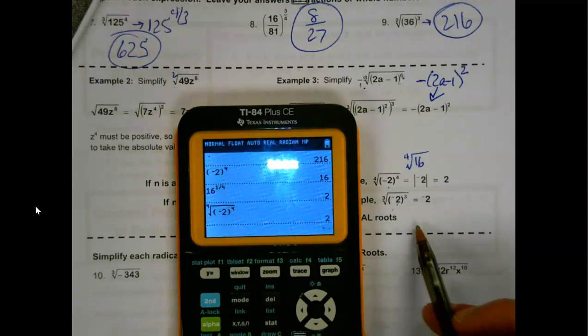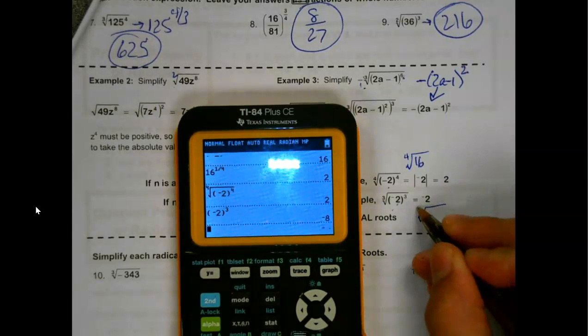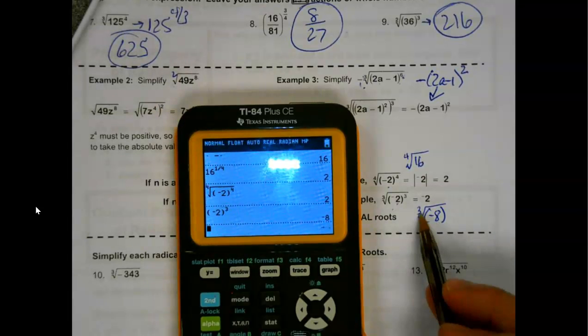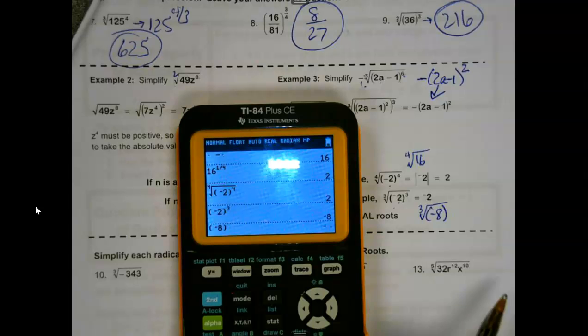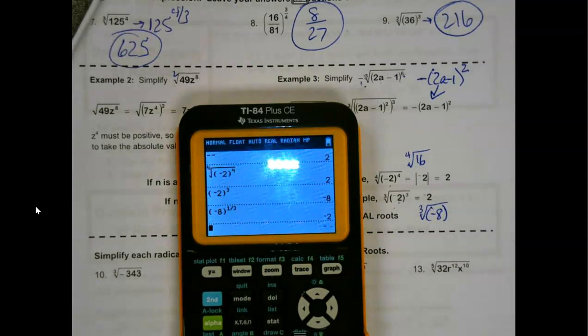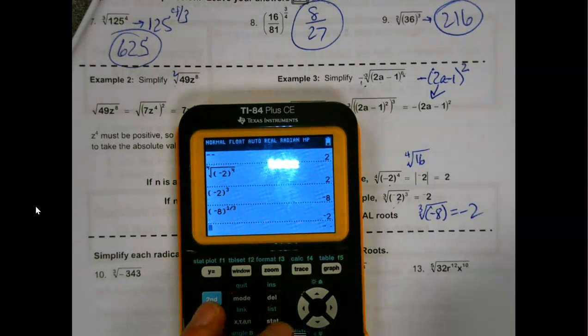Here's where you've got to be a little more careful. You're like, wait a minute, -2 to the 3rd is -8. Wait, Hardy, we can't take the square root of a negative. You're right, but you can take a cubed root. If you just do plain old -8 to the 1/3, exponent over index, you can do it. You can type that directly into the calculator. You're going to get there.